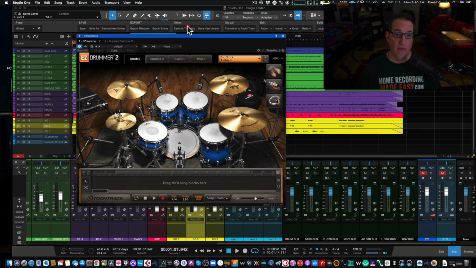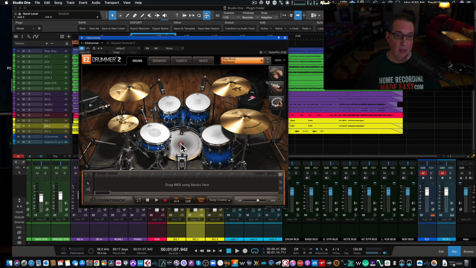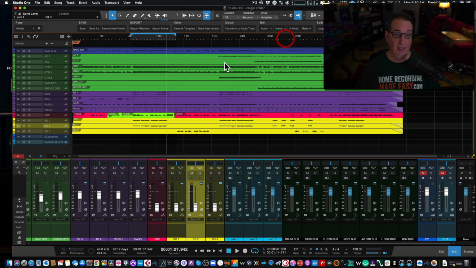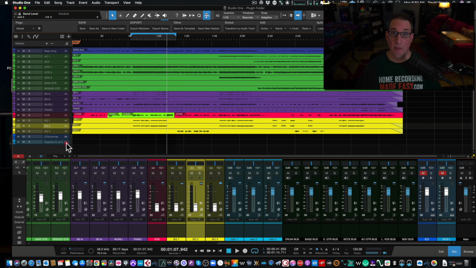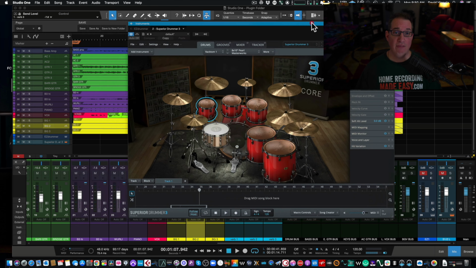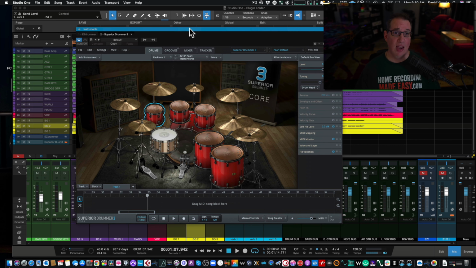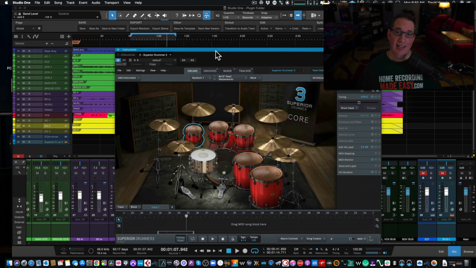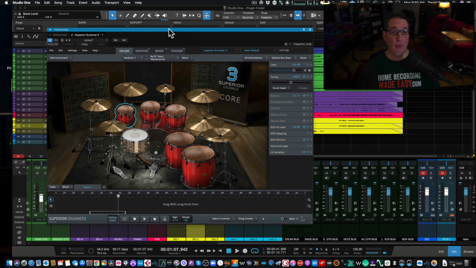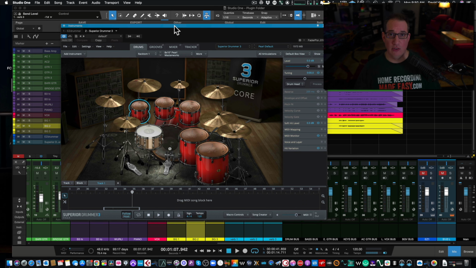In Studio One version 5.4, they work perfectly. No hesitation. When I used to click on this, it would be like a latency. None. Works perfectly. Both EZdrummer 2 and Superior Drummer 3. Again, I have not updated these. And the way I would test it is I would just take the window and drag it around. See how nice and smooth it is? In the videos where I was showing the problems we were having, it was kind of stuttering across the screen.